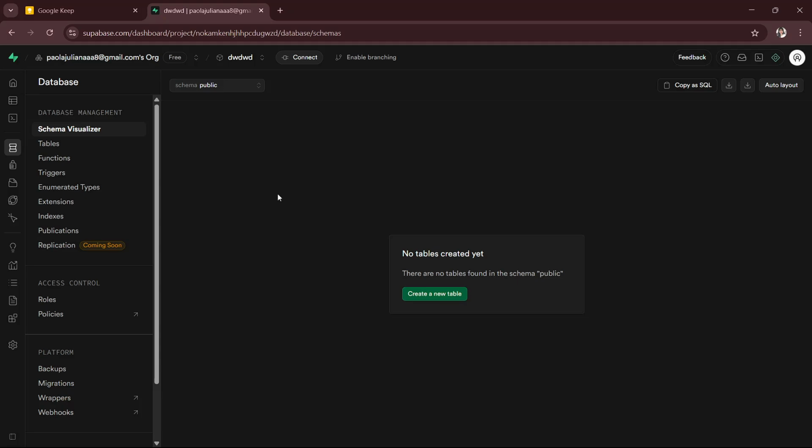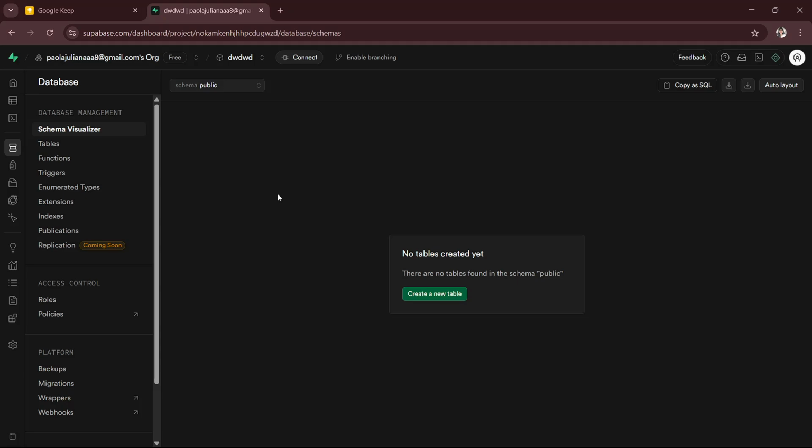Now in your app, you will use a simple method to request data from that table. You don't need a separate backend because Supabase handles it for you. When your app loads or a button is clicked, it sends a request to Supabase, and Supabase sends back the info like usernames, product list, or any data you saved.